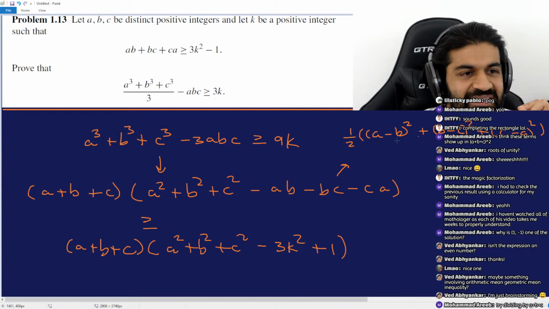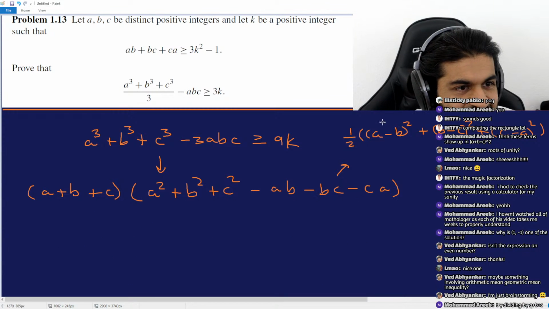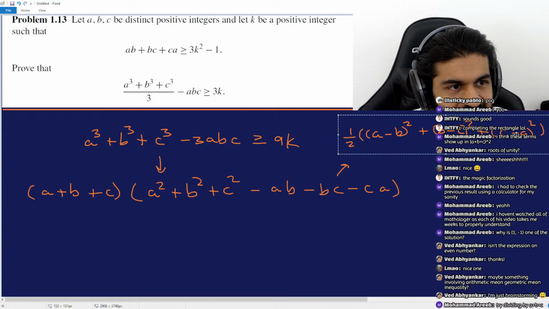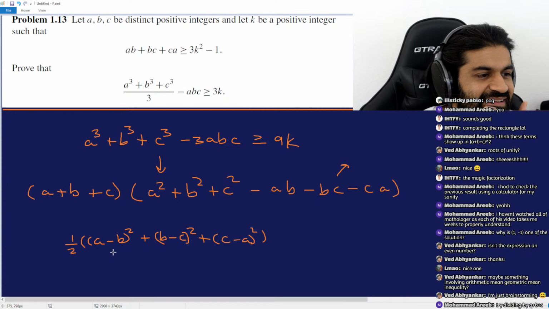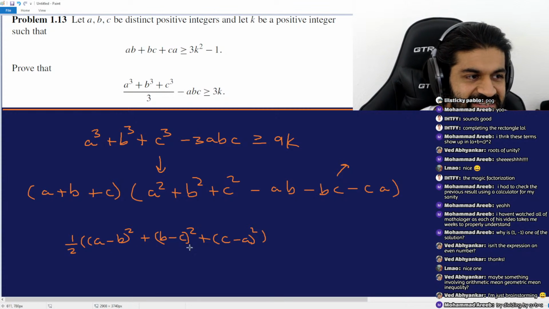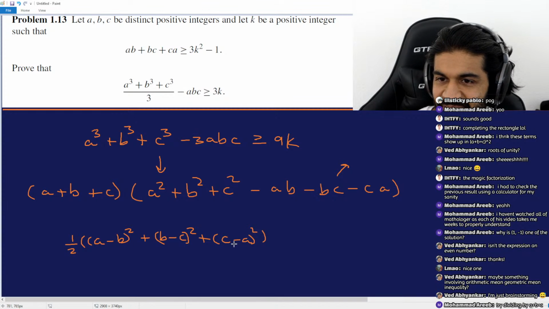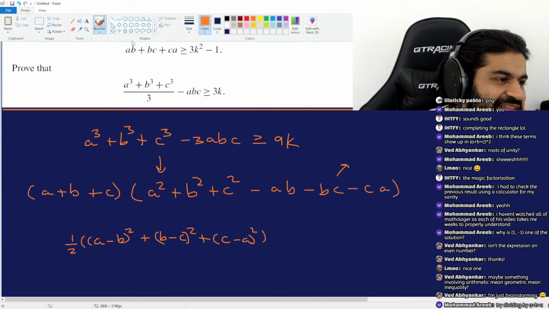yeah, I think there's something here, because if you look at this expression, maybe someone can help me out here. If a and b and c are different, then this is the square of the distance from a to b, and the distance from b to c, and the distance from c to a, right? Which are all at least 1. Can we do better than that?